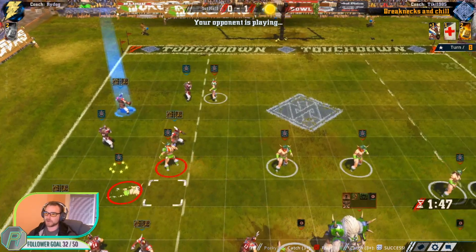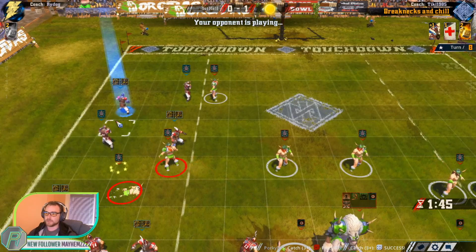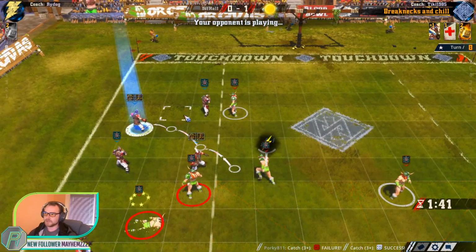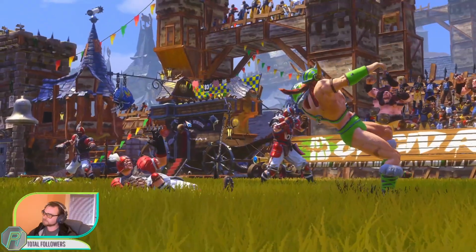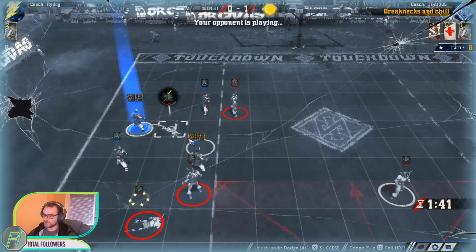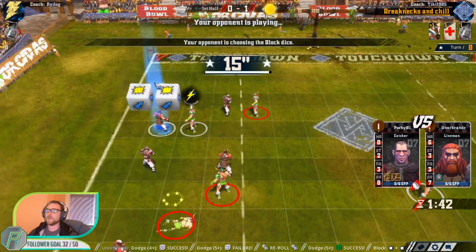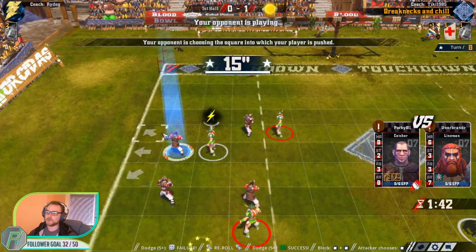1, 2, 3, 4, 6. Yeah, I don't think he can quite get round to hit the catcher. But 1, 2, 3, 4. No, he can, but he's got to throw some dice at it. Big dodges. Okay, it makes the 4, doesn't make the 5. How about that reroll? Oh, he does it. Double pow.